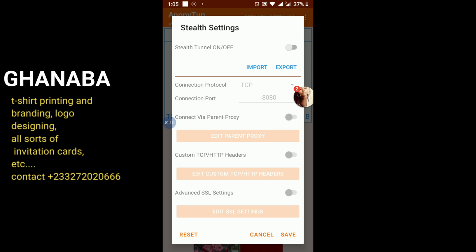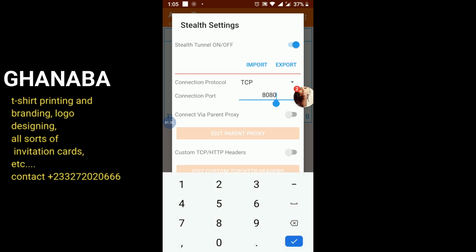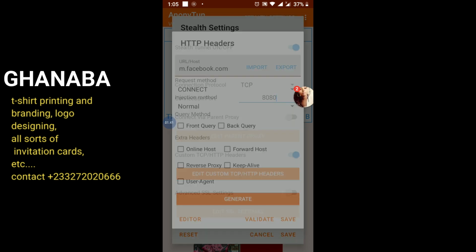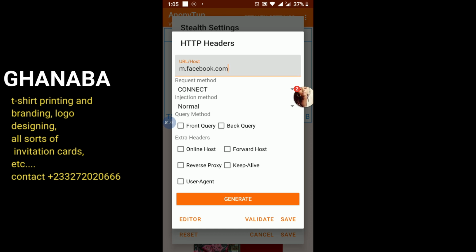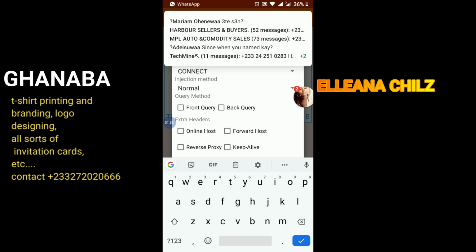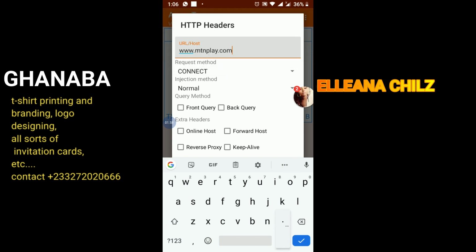So you turn on SSH tunnel and come to, you choose TCP port 8080, then you come and hit custom TCP stroke HTTP headers, then you open, you change the URL host to www.mtnplay.com.gh.